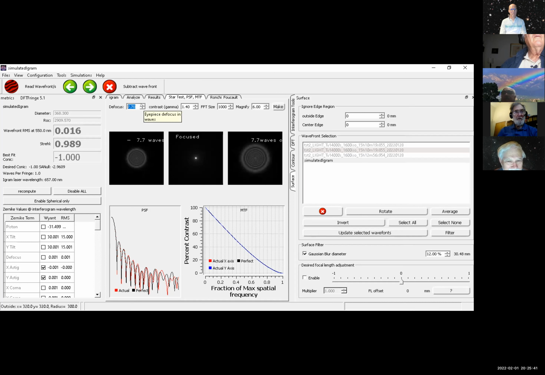Because it's not exactly in focus. Well, but it says minus 7.7 plus 7.7. Right, they're supposed to be equal sides of focus. Okay, send me an email in case I forget. I'll ask George why they look different. Is there a possibility that it's because you're inside focus on one and outside on the other, that because you have different distances there, and they're not significantly large distances? No, but the differences are supposed to be equal. One's minus 7.7 waves and the other is plus 7.7 waves.